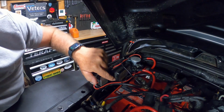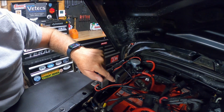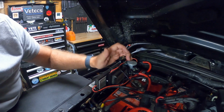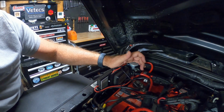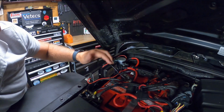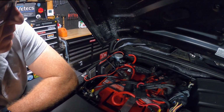As you can see, I had to seal all around this edge with silicone sealer. The plug at the bottom though is completely exposed, so I've tried to close up as much as I can with a sealer, but it's not perfect. So if I had to go through a water crossing and the water comes up to this level, it's going to mess up this controller. So not the ideal thing.